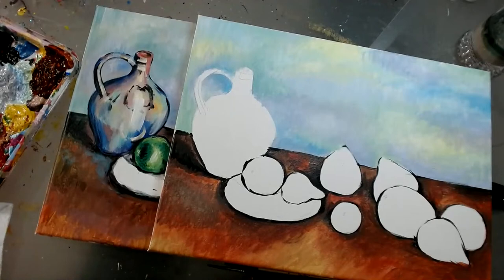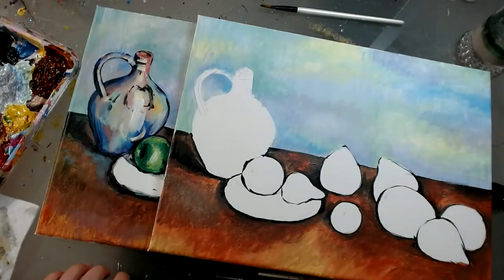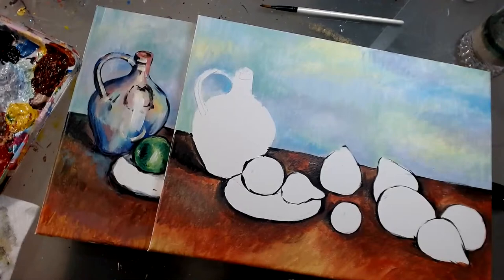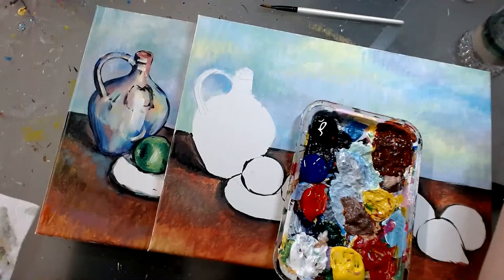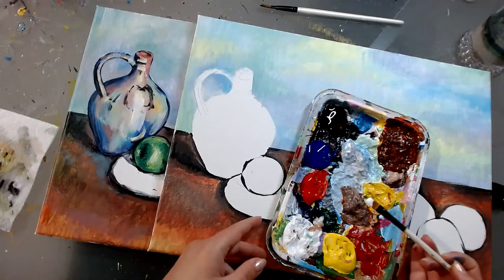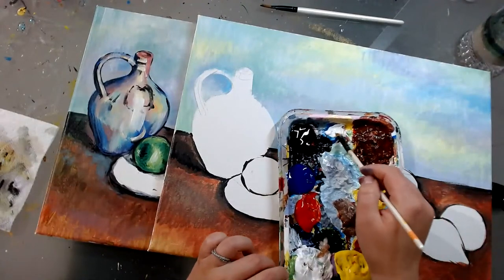All right, guys, for the next one, I'm going to move to this picture. So for the picture, I'm going to start with a teal color. And I'm going to use my medium small brush, or just medium is fine too. I'll take some white, put it on any area that's not colored yet. So for example, right here.